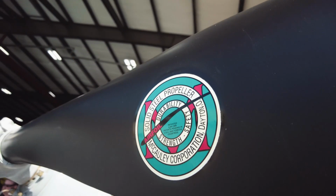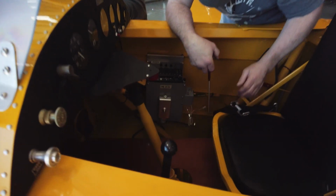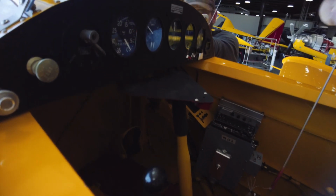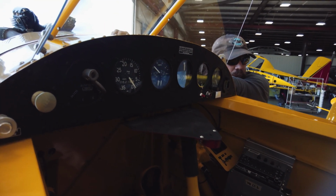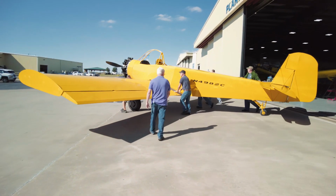A couple of eye-opening things with this airplane after the first flight is how slow it is. Very minimal climb performance and very slow, so it really gives you an appreciation for how far our industry has come. Obviously, it's an open cockpit airplane, so the first shot at the windshield, we decided that the windshield was way too short. And so one of the modifications we made was for a taller windshield. That made the cockpit a lot more comfortable.